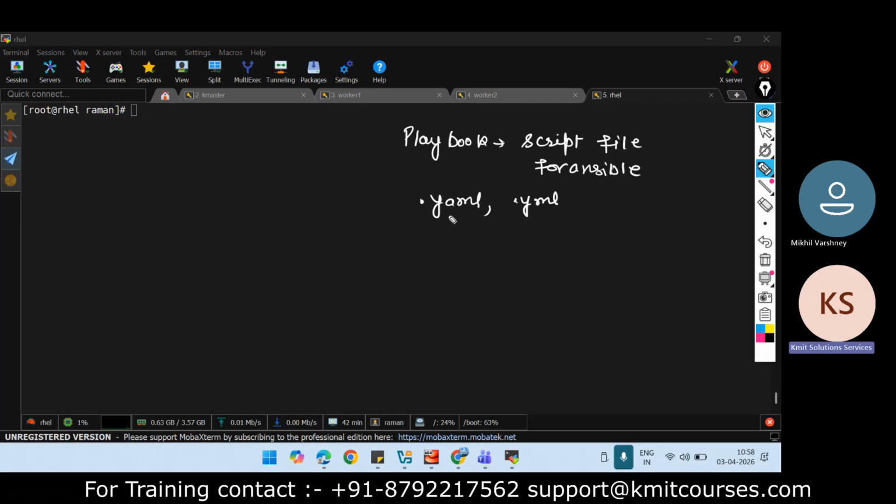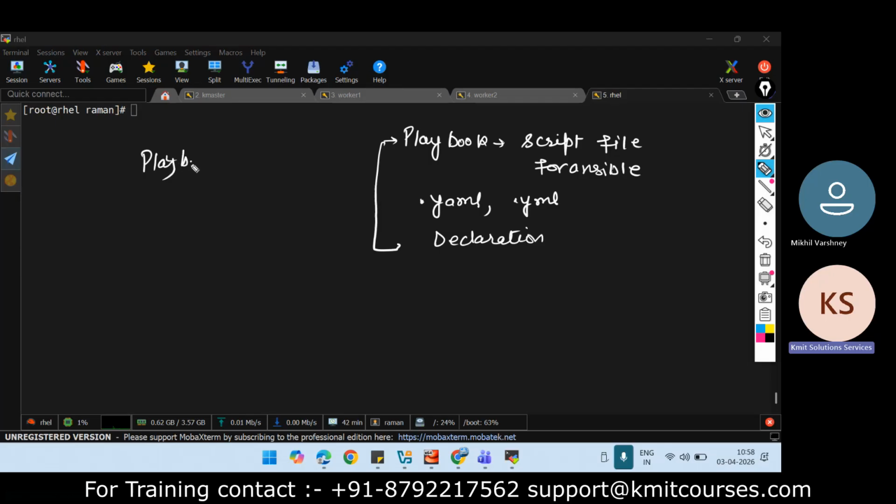Okay, so here we are having some declaration, which is the key value pair, and on the basis of that, infrastructure will be changed. Okay, so whenever we are talking about playbook, it is a file, right?